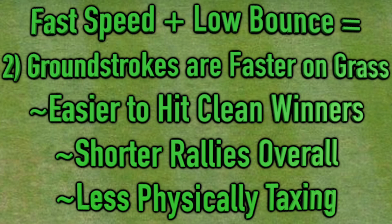Number two, not just serves though, but ground strokes as well. Everything is quicker on grass with the court speed and low ball bounce. It's so much easier to hit a clean winner on grass compared to clay. Serve plus one is crucial on grass. There are far fewer long rallies, which produces a brand of tennis that's much less taxing or grueling comparatively. This favors players with big groundies that can end points quickly. The inverse of this is that baseline players whose strengths are found in stamina and consistency and error-free tennis are at a slight disadvantage on grass compared to red-liners that can hit you off the court and take the racket completely out of your hands.